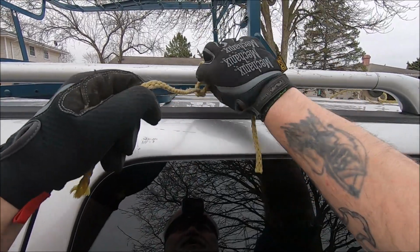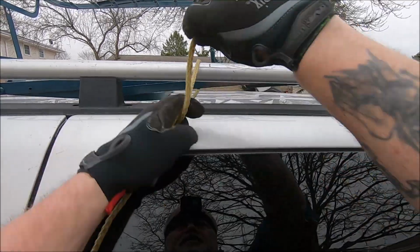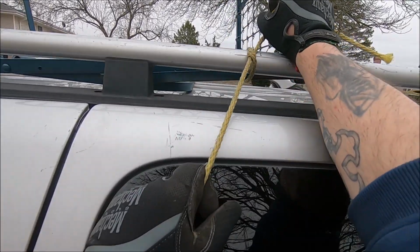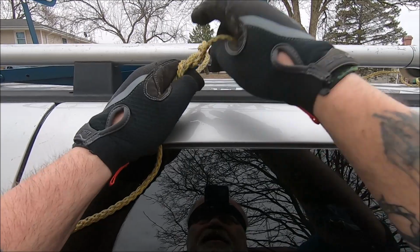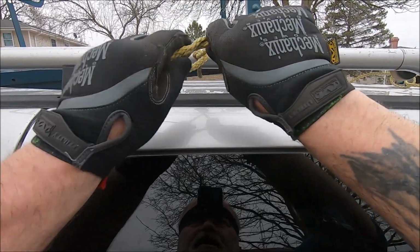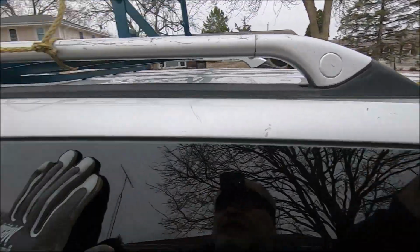Oh man, why do I always do it that way? It's gotta go this way, like so. There we go. Yeah, I'm just granting on it. Because the streets I gotta run between now and the scrapyard are not overly speedy, shall we say. I can't go fast on them, so I'll just granting on this.